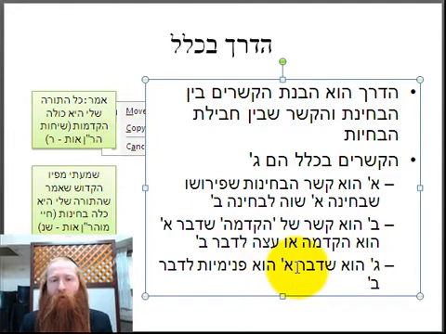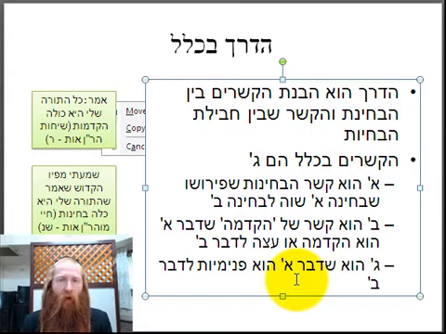And the third way we're going to analyze is the Pnimius. The Rebbe in Likutei Moharan is going to show us how one thing is more internal than the next, and he's going to show us in detail how one Bechina, let's say, is actually the Neshama of another Bechina, or how one Hakdama is the Neshama of another Hakdama. It's a very important thing we're going to follow through in each Torah.